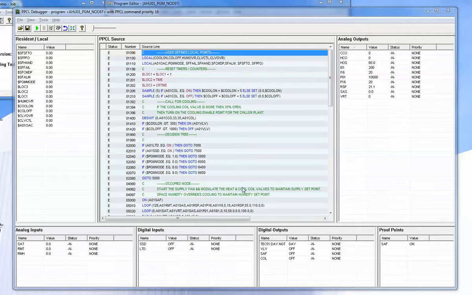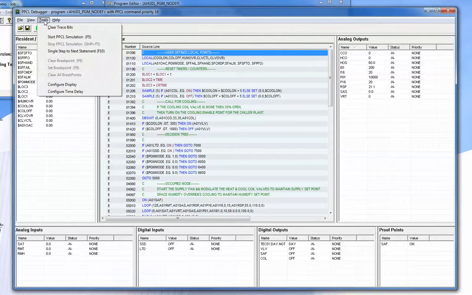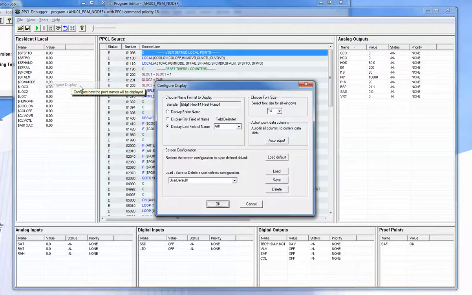This window came up because this was the last user interface that I selected. The debugger comes with 3 default user interfaces. The debugger will remember the last one you use and return to the same state as it was the last time you used the debugger. To select a different view, simply select the Tool menu, Configure Display, and select one of the 3 default views.